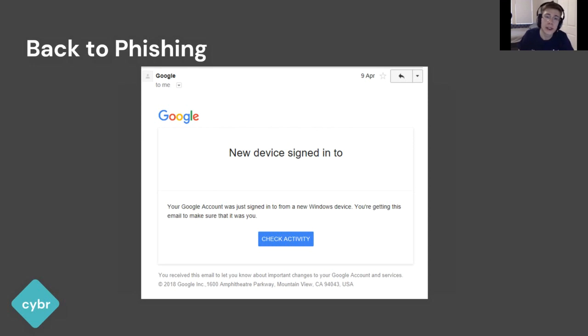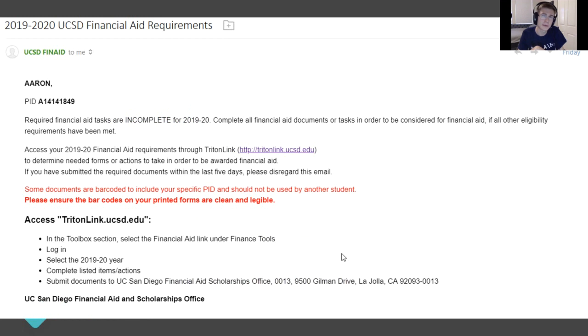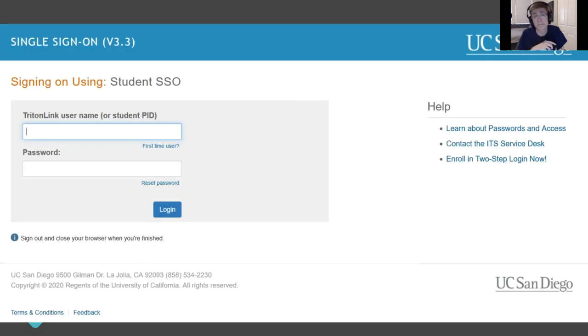What if you were targeted? Because this could be sent to anyone with a Gmail account. But what if it was something that could very clearly only be sent to you? For example, what if you got an email that looked like this? It had your name. It had your PID. It had the exact format that the school uses when telling you to complete your financial aid. And when you click the link, it sends you to here. Would you think twice? Probably not. Go ahead, admit it. You would click on that link and you would sign in. I would, probably. I don't think there's anyone here who wouldn't fall for this.